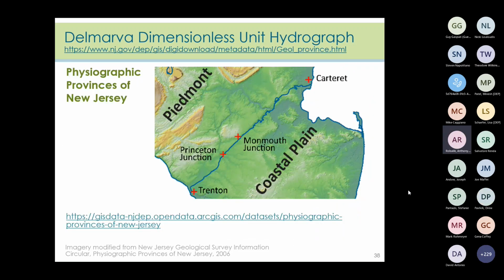So where's that boundary exactly? This is just a zoomed in view with a few points of interest added to that same map you saw on the previous slide. The blue line dividing the state is the boundary of the coastal plain. The hyperlink here in the header is to the Bureau of Geologic Information Systems for more information, and the other link below the image is to get the shapefile data for GIS users.